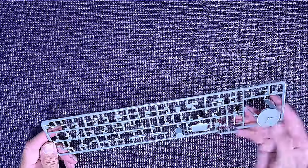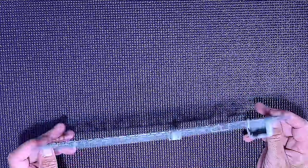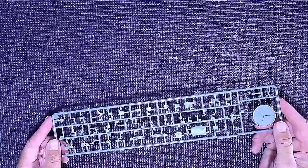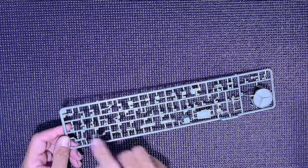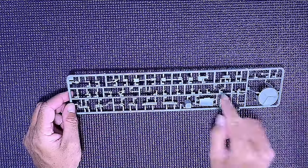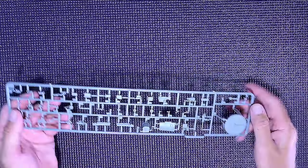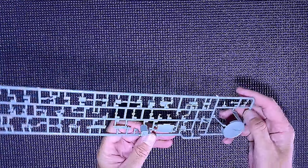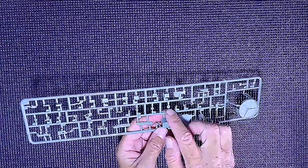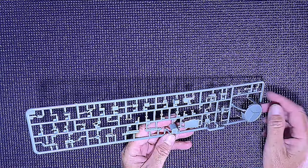This part here is Sprue GC. There are going to be a lot of sprues. A lot of this is likely the interior — you can make out some canisters, very tiny parts, and there's a machine gun there, really detailed too. You can see the magazine on that, some more little wheels, and piping for inside the tank.